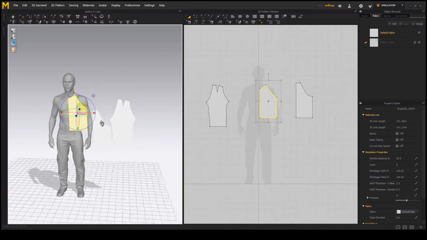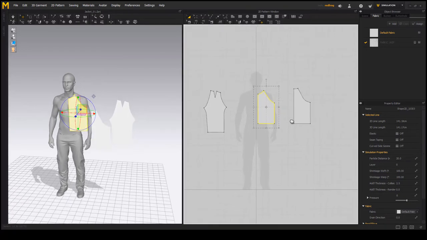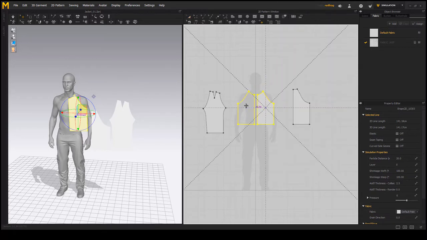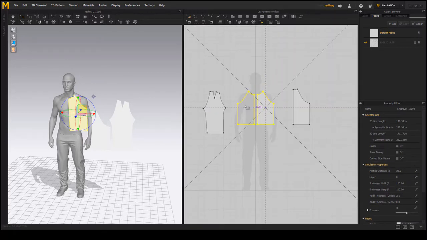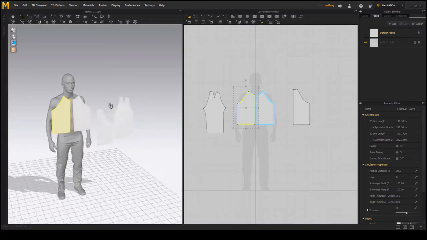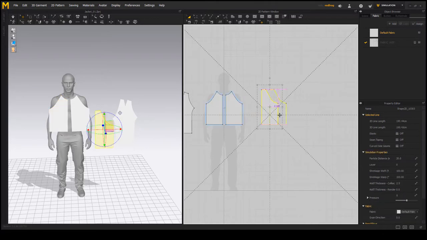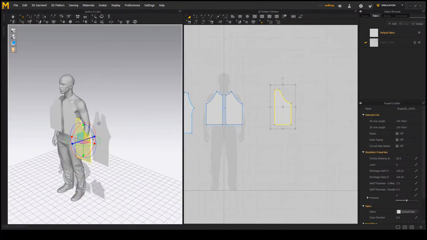Now we're going to mirror this piece to the other side, and you can do it by right clicking and choosing symmetric pattern. Do the same with the back piece.